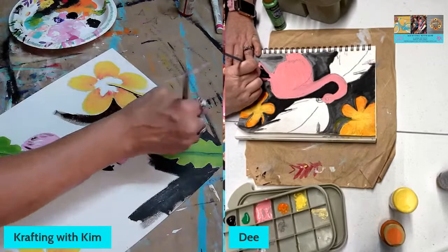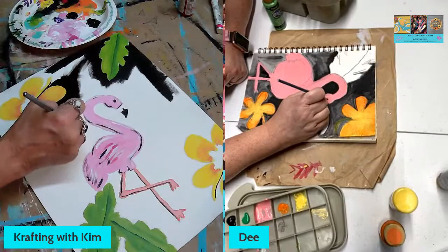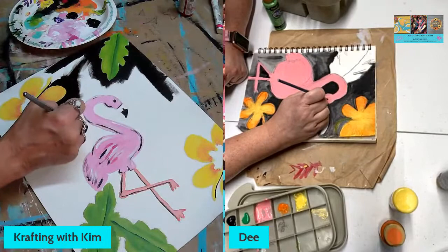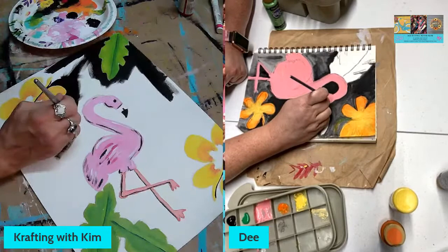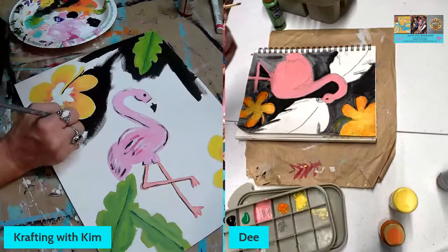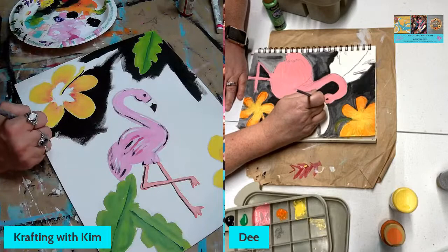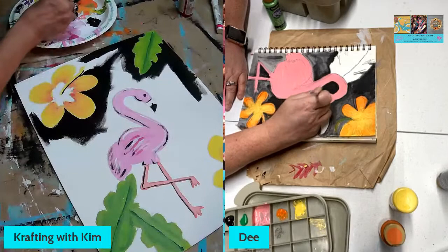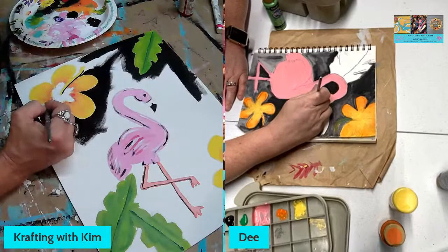The thing about a tornado versus a hurricane is that with a hurricane you have a little time — they can tell when they're coming. But a tornado comes with almost no warning. That was my first tornado. I've been in five hurricanes, including Hurricane Michael up in Panama City, which was crazy destructive — that one gave me a newfound respect. I've also been in an earthquake in California and multiple crazy snow storms.